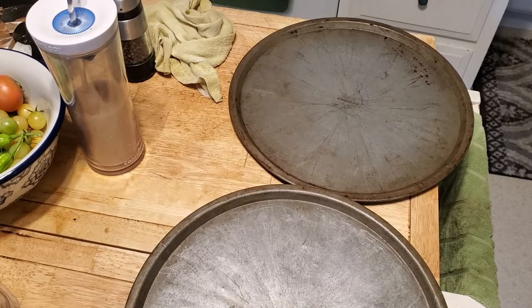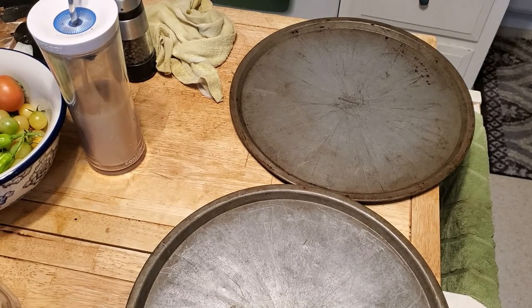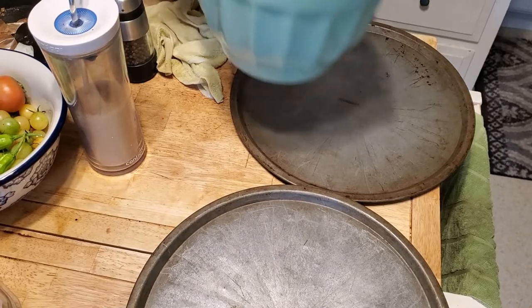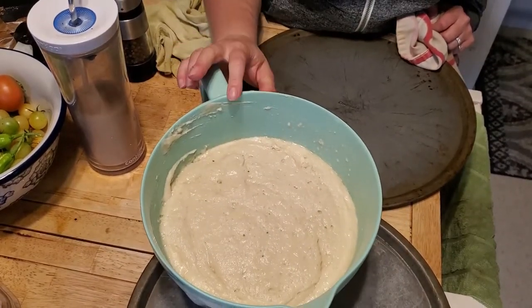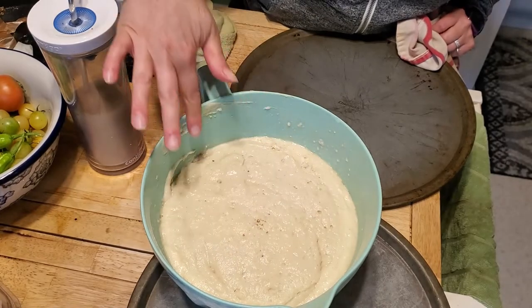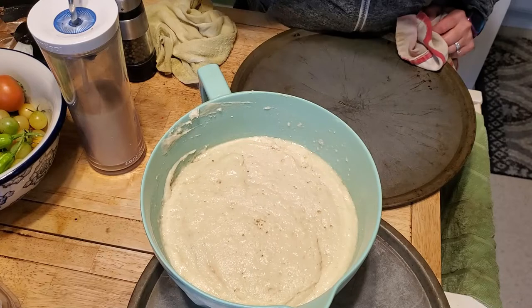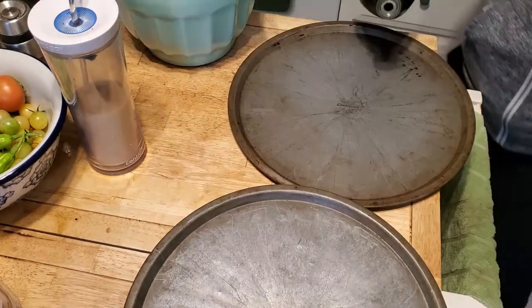Time to get the dough onto the pans and let it rise for 15 more minutes, and then we'll pre-bake the crust and start topping it. Here's how much the dough has risen. It doesn't behave like a gluten-full pizza crust. I have to wet my fingers and spread it out onto the pans, so I'll grease them with olive oil and I'll show you how I do that.